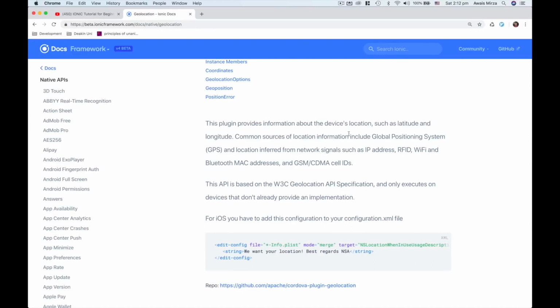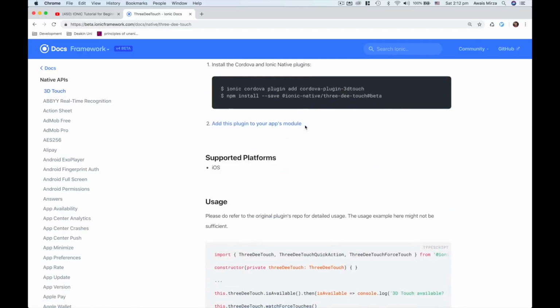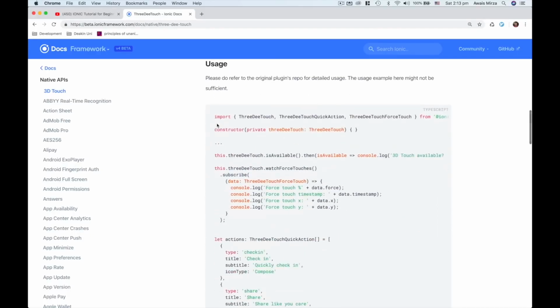I'm going to be showing you guys how you can use native API from Ionic 4 library. Now I've given a tutorial of a couple of APIs in our tutorial series for Ionic 4, but also there's a lot of APIs that are available you could use from Ionic 4. For example, you have 3D touch. So if you want to write an application for iOS and you want to do something with 3D touch, you can go to 3D touch documentation and read about it. Usually Ionic documentation is really great for every API or for every native plugin. For example, here in 3D touch it tells you how to use this plugin.